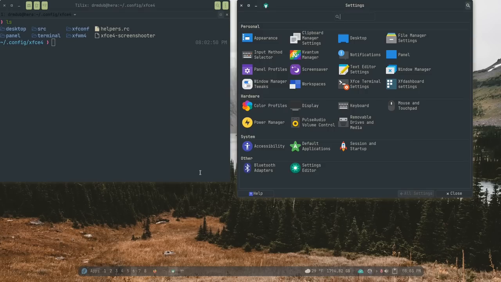The other reason why this is cool is because theoretically you could take this file and put it on another instance of Xfce, say on another computer, and you'd have all of your settings. Now, other desktop environments can sort of do this, but they store their stuff all over the place. And that means that you have to have every single piece of the thing that it stores in order to get the proper settings as you might want. And even then, you're probably going to miss something and things are going to break. It's not quite easy to transfer from place to place. Xfce, everything's right here. And that means that you can take this and put it on another machine and it just should work very, very easily.